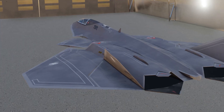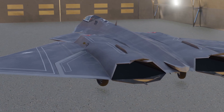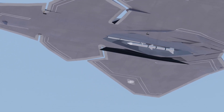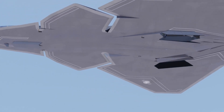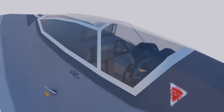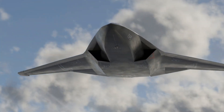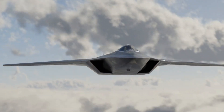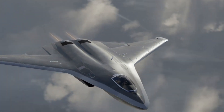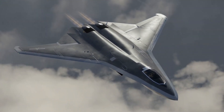What about NGAD? The U.S. next-generation air dominance program is shaping up to be a monster — not just a jet, but a whole ecosystem of drones, AI, and 6G communication networks. But here's the thing: it doesn't exist yet, not in active service. Meanwhile, the J-50 is real, it's flying, and it's being fine-tuned right now. In fact, it's the only 6th-gen capable platform in Asia that even comes close to threatening NGAD's future dominance.